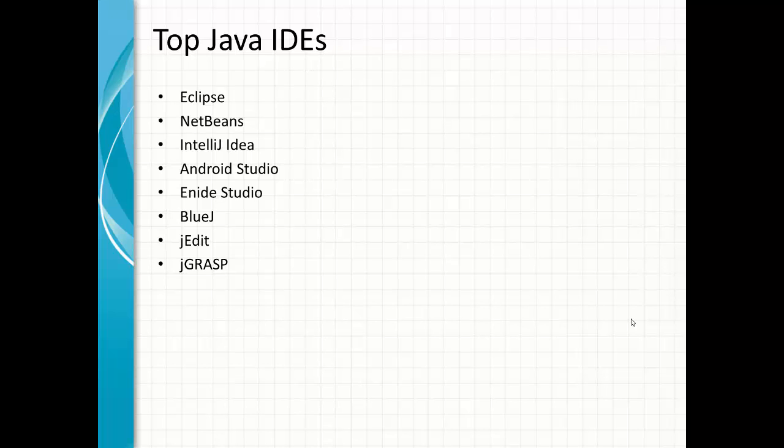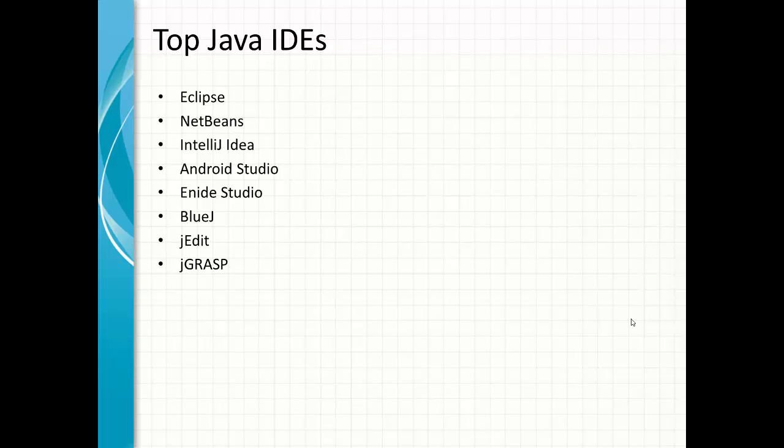Now let us look at what different types of Java IDEs are available. I'm going to discuss and install the first one, which is Eclipse. You will see that there are many different IDEs available, like Eclipse, NetBeans, IntelliJ, Android Studio, JDeveloper, BlueJ, jEdit, JGrasp. For my videos, as I said, I'm going to use Eclipse. I will show you how to install it.